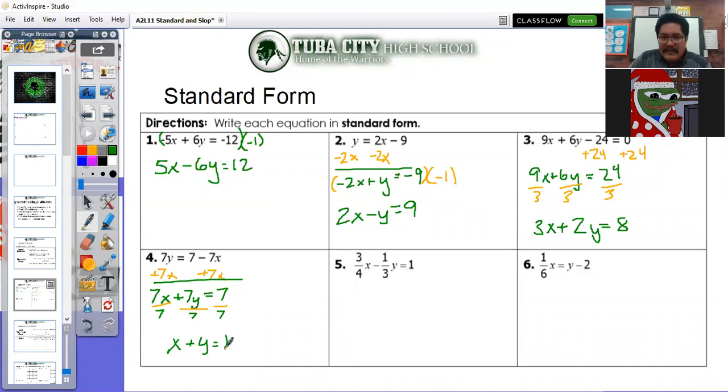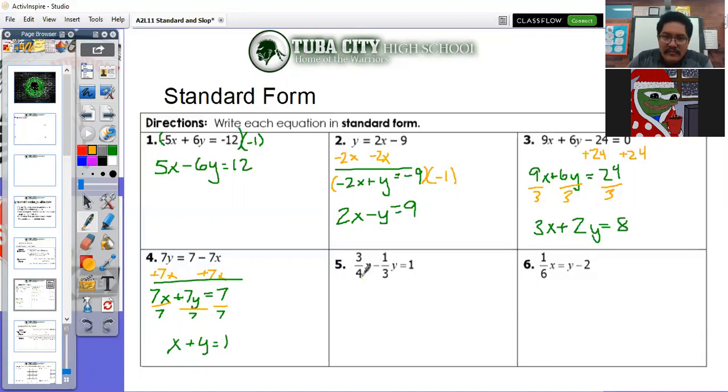Okay, now we have these ones with fractions, and these ones are going to be a big headache. But, you know, we can use that same thing we did. I don't remember exactly which lesson it was. But when you have fractions like this, what you do is you look at the bottom numbers. So my bottom numbers are 4, 3, and this one here would be 1. But since there's nothing there, we can go ahead and ignore it because anything can be divided by 1 and still be the same number.